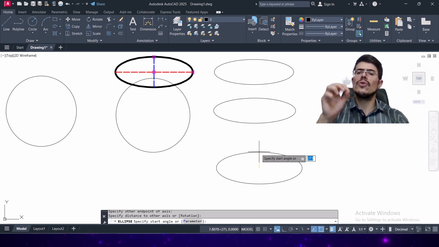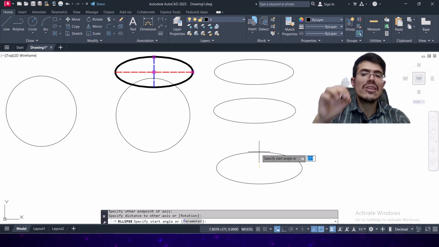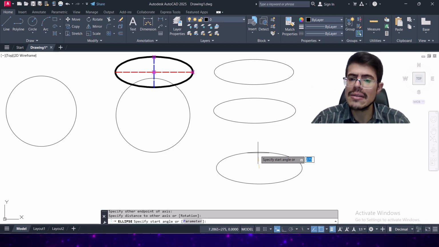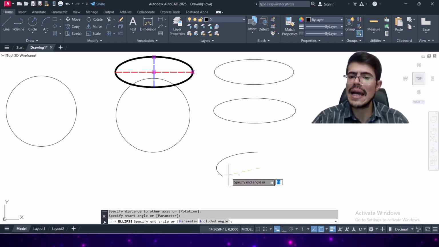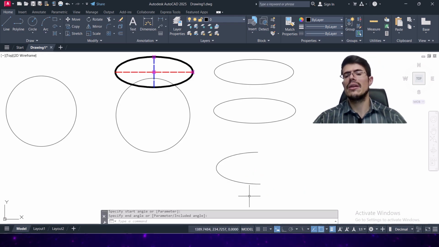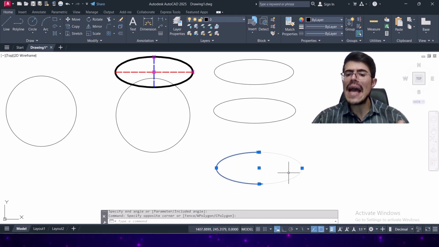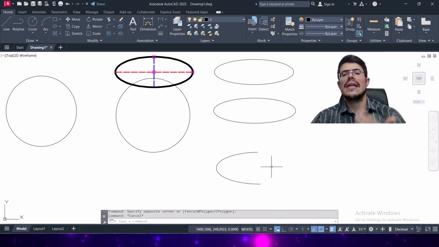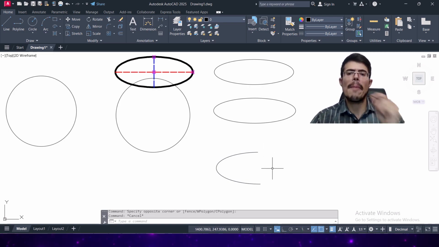Here I need to give the start of my elliptical arc and the end of my elliptical arc. I say this is my start and this is my end. As you can see, it now shows approximately with a hidden line that this is your whole ellipse, but you can see that it's an elliptical arc as a part of our ellipse.